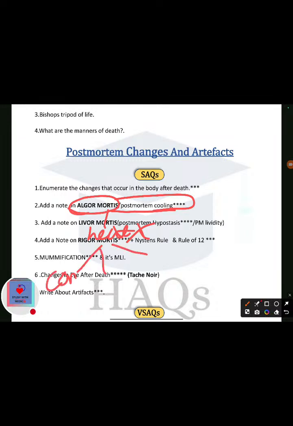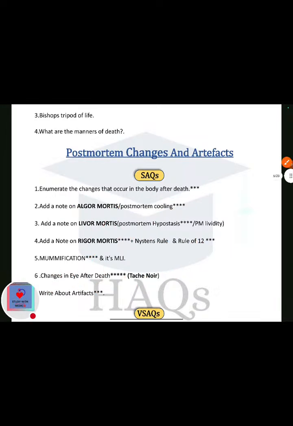Conduction is because of the contact between the body and a substance; because of the contact, the body will lose heat. And there is convection: without any contact, it can also lose heat through air. Then there is radiation: without air, without anything, the body can lose heat. So conduction, convection, and radiation. So what is algor mortis?